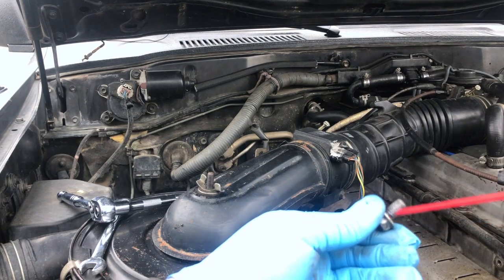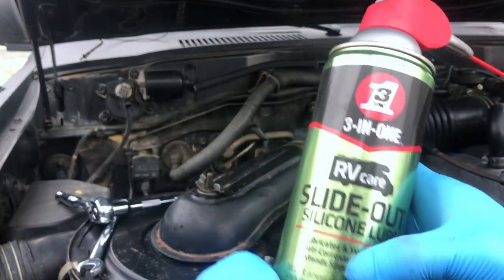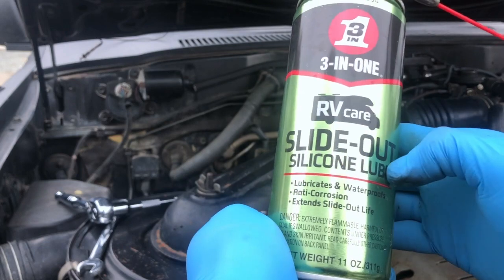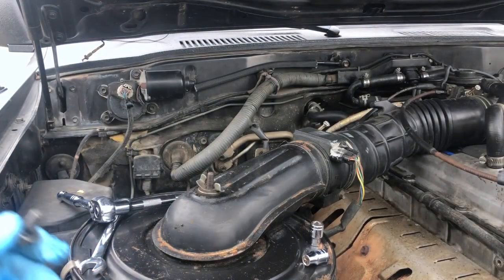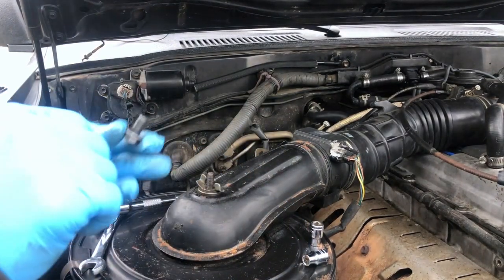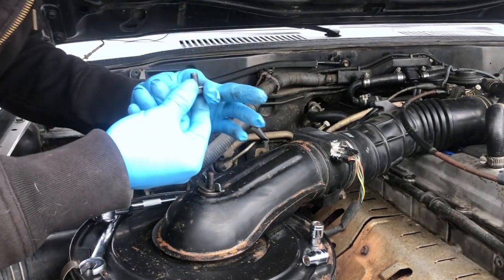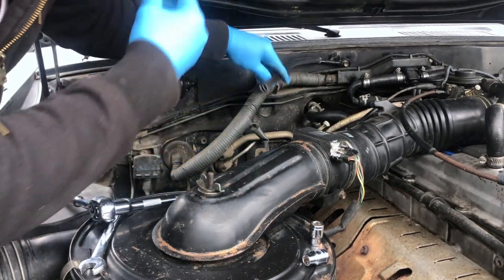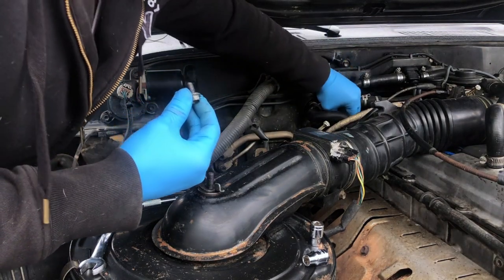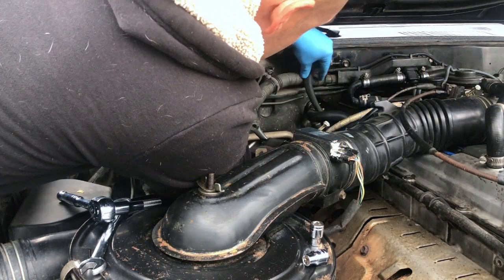Like I said, I just like to get a nice lubricant on these. It also helps with anti-corrosion. And the slide out lube is for the metal part of my retracting frame of my slide, so it works really well for this too. So that I just hand tightened as of right now. And then this, I'm gonna do the same thing, just hand tighten it for right now.